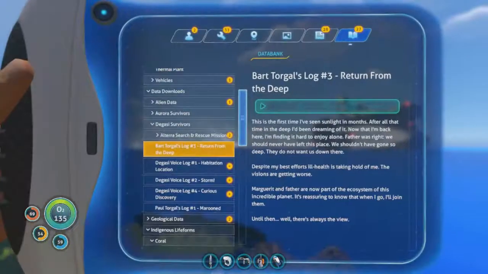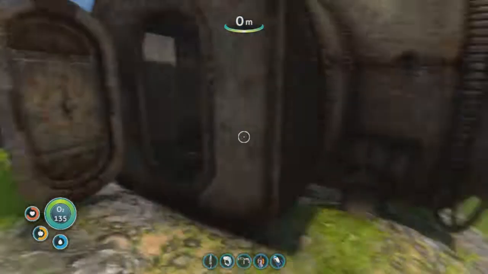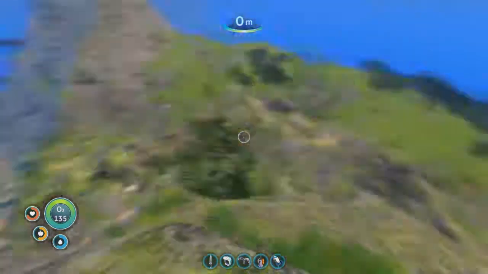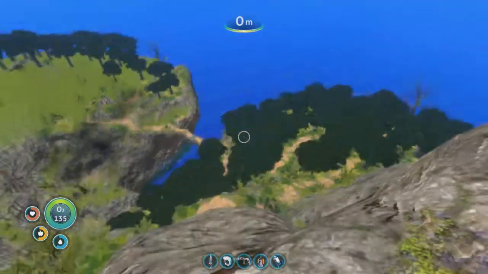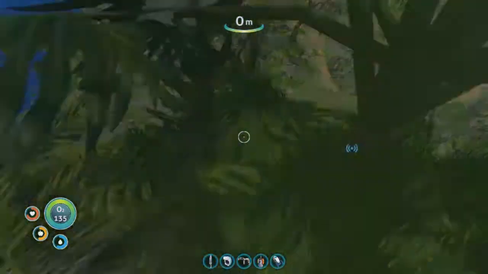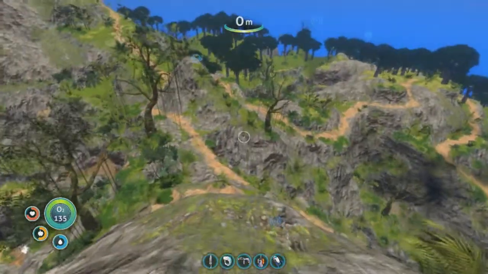Yeah, I guess. Blueprint acquired. A godsend. This island is a godsend. Look out of the window. No predators. Fresh food. No building materials, nothing left of the ship. And your kid says we're gonna starve without more grow beds. Speak up, kid. It's true, Father. The natural growth rates are too slow to keep supporting us.